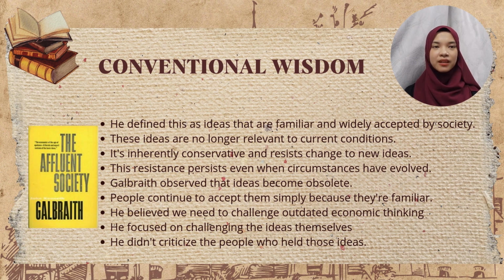Galbraith's first major concept is conventional wisdom. He defined this as ideas that are familiar and widely accepted by society, but are no longer relevant to current conditions. The key problem with conventional wisdom is that it's inherently conservative. It resists change to new ideas even when circumstances have evolved. Galbraith observed that ideas become obsolete, but people continue to accept them simply because they are familiar.